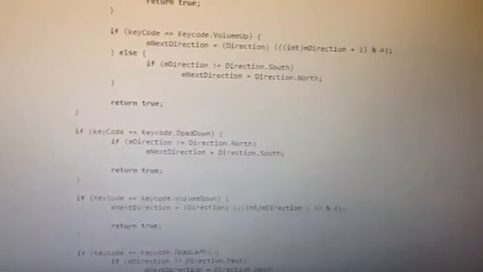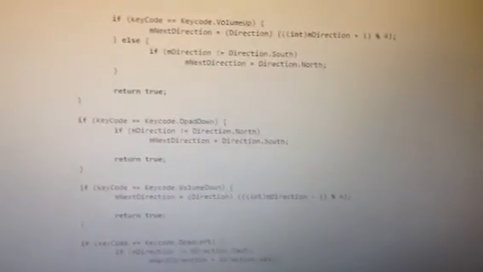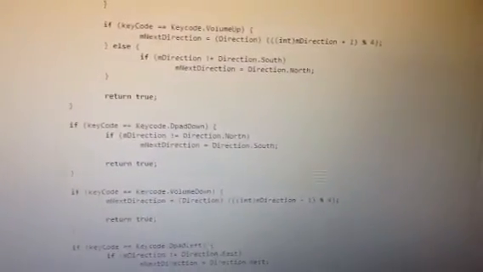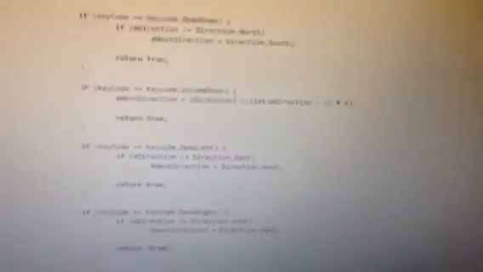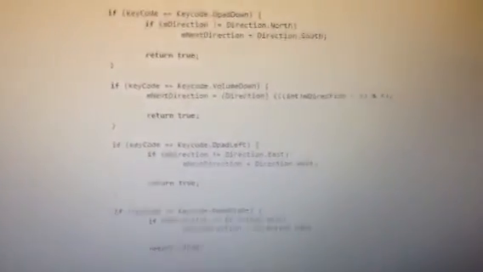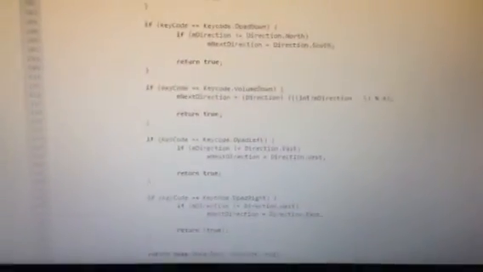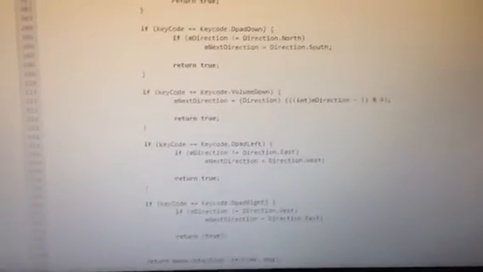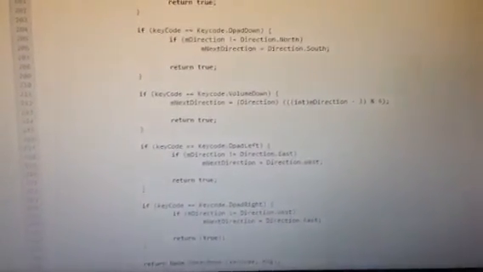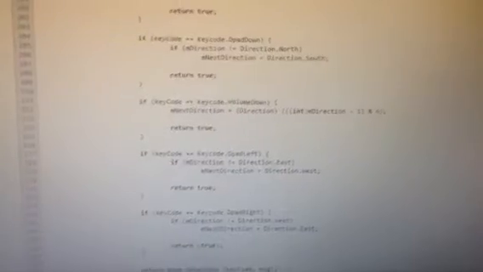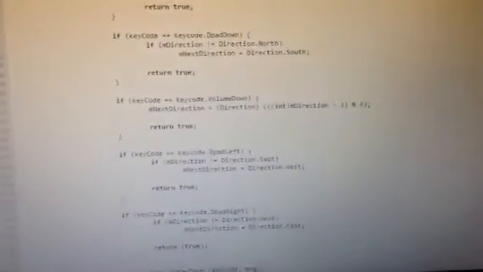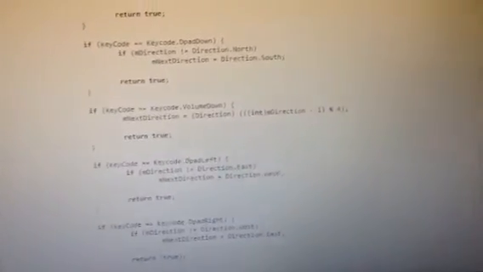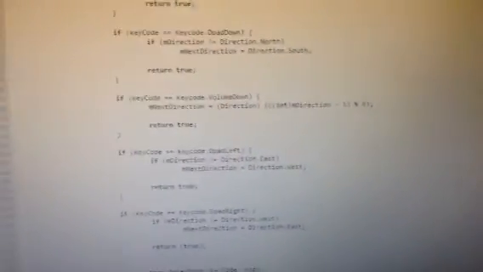This is just doing movement. And then, okay, here we go, is where the bulk of what I was modifying came from. This is saying if the key code is pressed down, it's not going up, which they're calling north. So it's going south. That's returning true so that the snake knows to be moving south, like down.